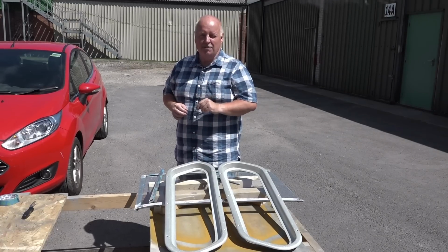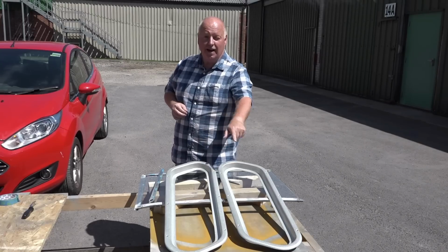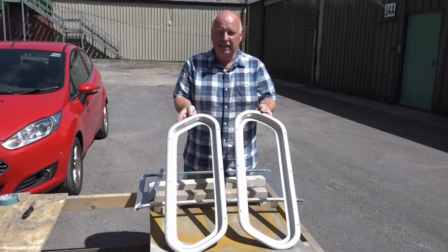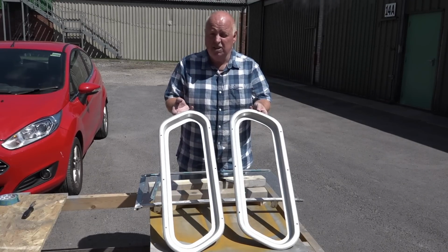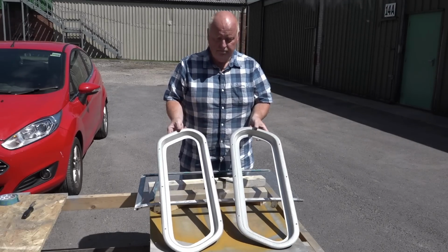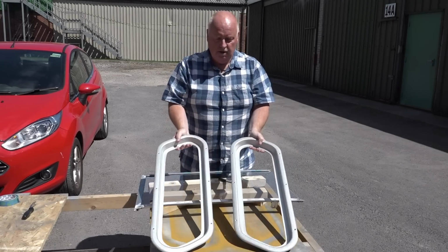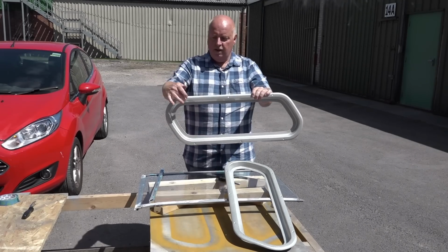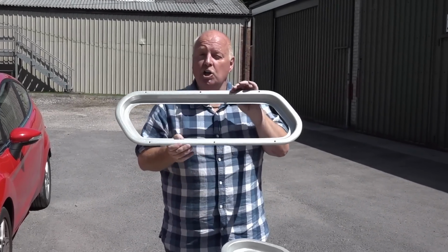Right, last episode I started priming and doing the kitchen window and the bathroom window, and as you can see they are now complete. I've decided to go down the metallic route because it'll match up with everything else, and I think they've turned out really nice. As you can see, they are just fiberglass. But on this side, once they're up like so, with stainless steel screws in, I think they look pretty good. So they are done.